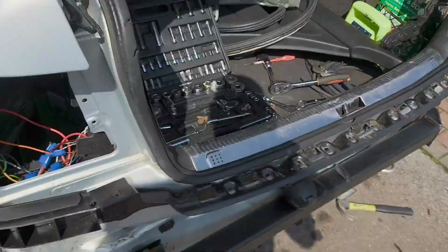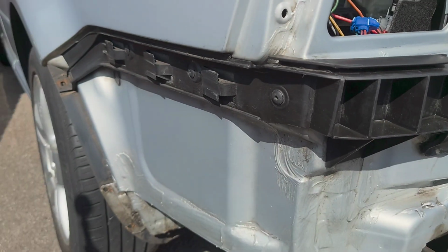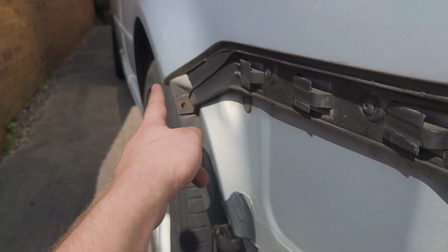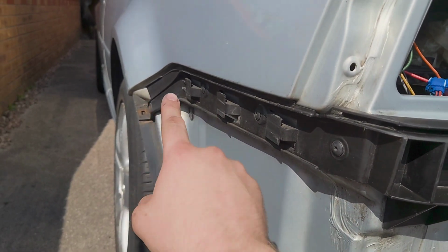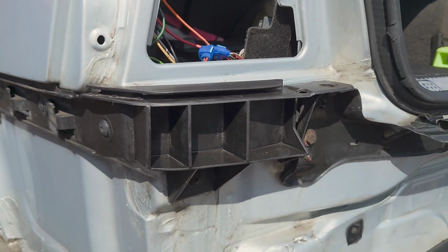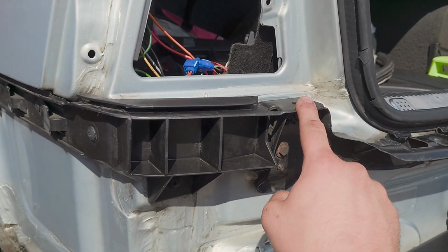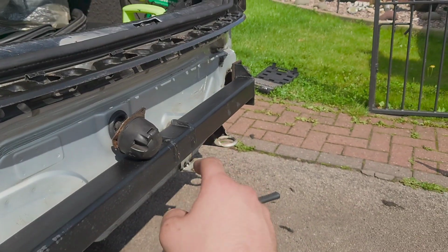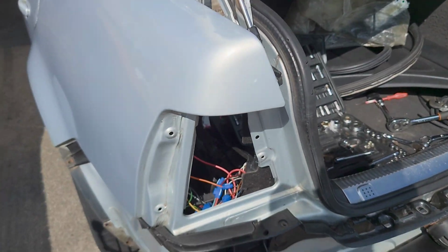So put the bumper back on. You've got to line these grooves up, as well as obviously the arch on both sides. Once they're lined up on both sides, just push in along with this groove as well. Push in, and then it's a case of putting the bolts there, 3 down there, 1 on either end there, same on both sides. Done. And then obviously put the lights back on.